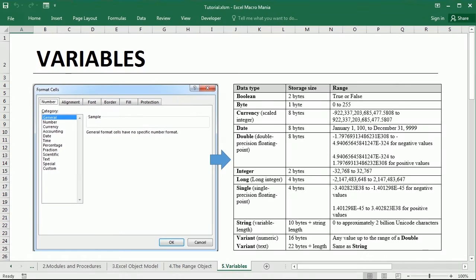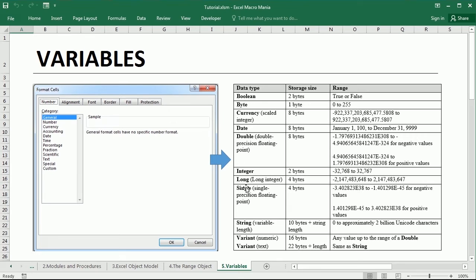Variables are used to store data in the computer's memory. And that's the data or values that we usually need in the macros to perform the different tasks. Here on the left, you see the different data categories in Excel. And on the right, the VBA types of variables. So usually, they correspond to the different data types. So for example, the currency or the date variables here exactly correspond to those data types over there.